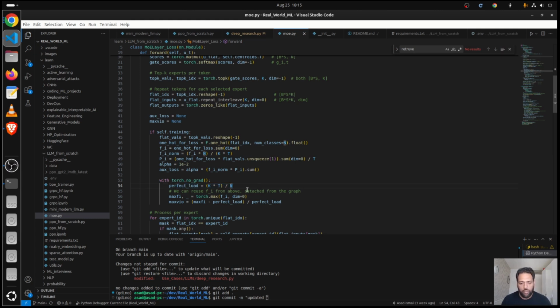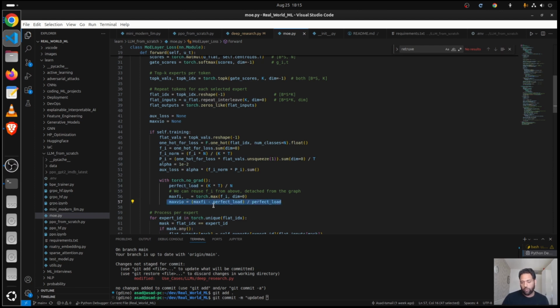What we want to track here is the maximum of f_i. f_i is the number of tokens assigned to each expert. So if we can get the maximum number of tokens that was assigned to any expert, that can be the maximum violation which we are interested in. And then we can subtract the perfect load from it and divide by the perfect load to create this metric of maximum load violation.